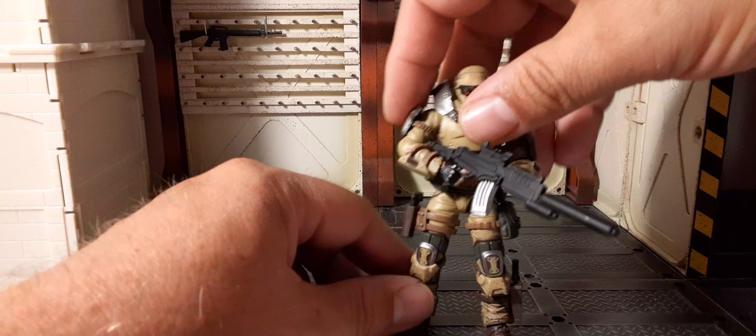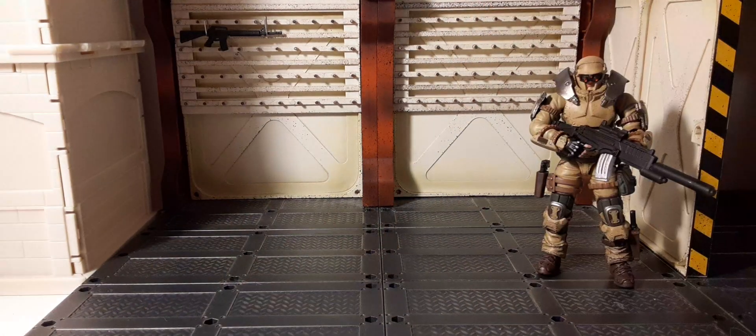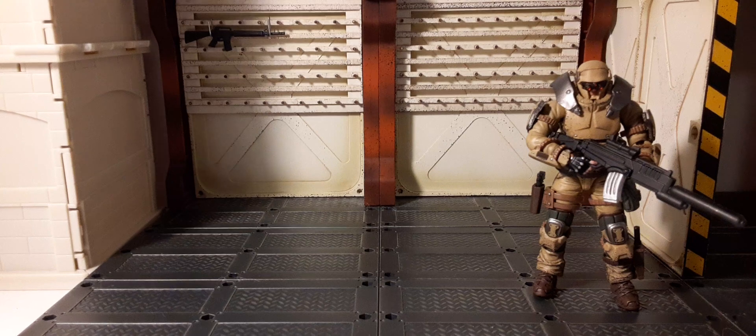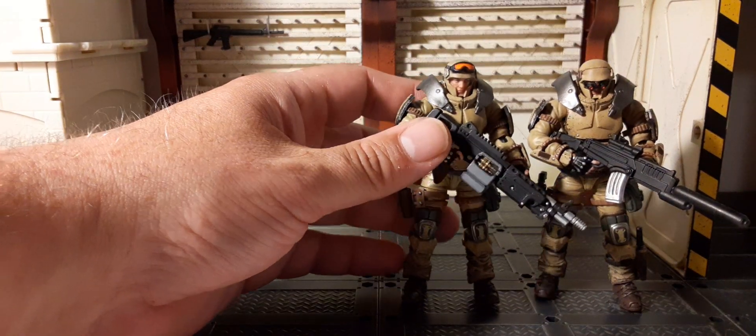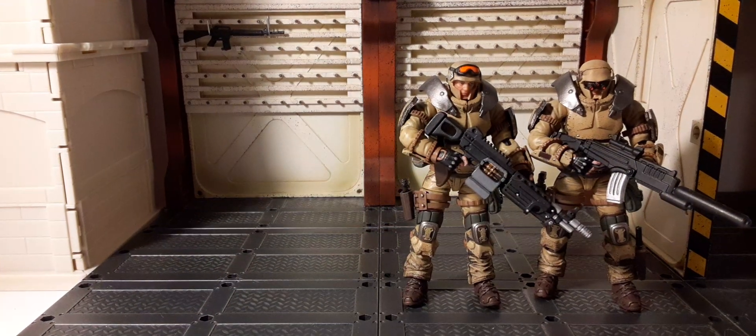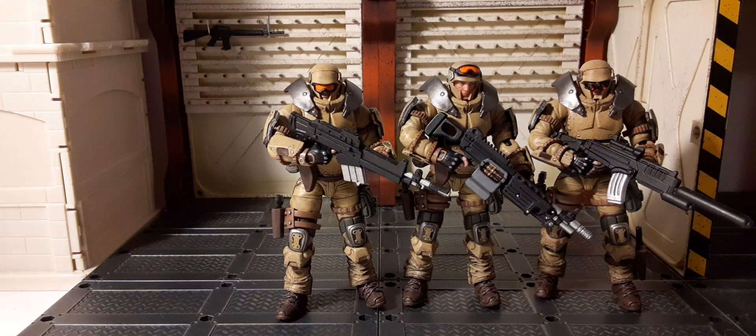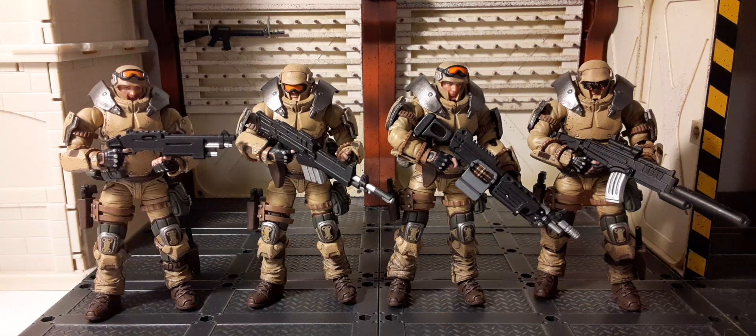Let's get to some comparison and finally get these boys together on Black Skies Reviews. Here comes brother in arms Number 3 — the noisemaker. Here comes our assaulter, and there's our breacher. That's what I'm calling them since they don't really have names: breacher, assaulter, heavy weapons, sniper. There's your unit looking fantastic — great looking armor, great looking head sculpts, a lot of unit cohesion there. The weapons look great together. Of course, you can mix and match them if you want, but they look beautiful.